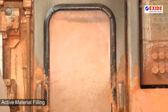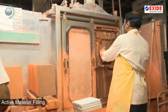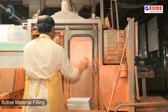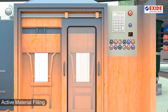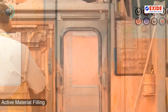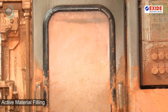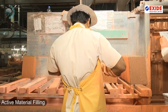Exide uses either slurry or paste filling for traction batteries. To minimize the tube-to-tube weight variation, paste filling is preferred. This new filling technology and the unique structure of non-woven gauntlets facilitate the electrolyte to penetrate smoothly, ensuring appropriate filling density in the positives and diminishing the discharge of the active material, guaranteeing better performance even at fractional changes.